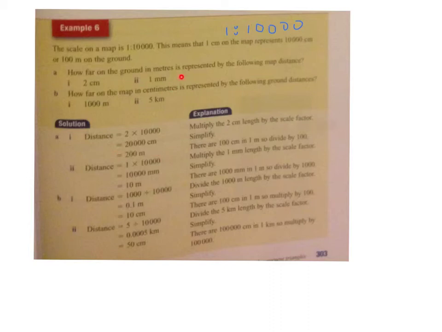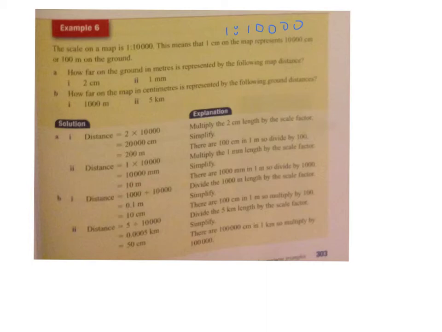Over here, we've got 1 millimetre. For every 1 millimetre on the map, it's 10,000 millimetres on the ground. This is what I was saying before, this is like a ratio. If this is millimetres, that's millimetres. If that's kilometres, then that's kilometres. They have to have the same units. So 1 millimetre times 10,000 is 10,000 millimetres. We've got to go back and think about our conversions: 10,000 millimetres is the same as 10 metres.